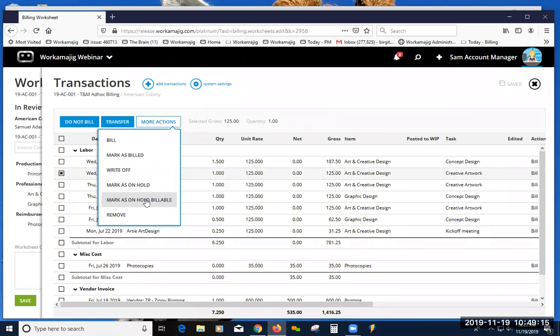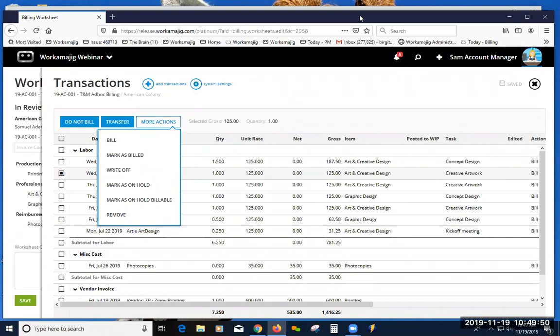What's the difference you say between this and this? Nothing. I'm thinking a client must have asked for that specifically to be able to classify something as I specifically put something on hold as opposed to do not bill this for whatever reason. But these two essentially work the same way. It doesn't include it on this invoice, but then the next time around, it's automatically a billable item. Okay? Does that help? And let's see some of the chats.